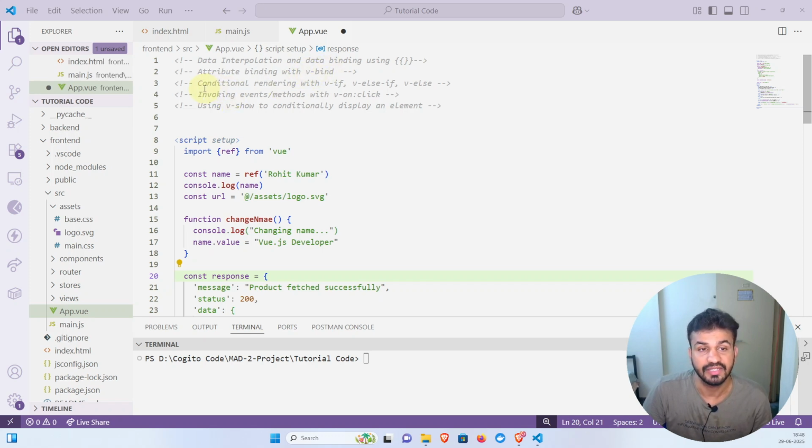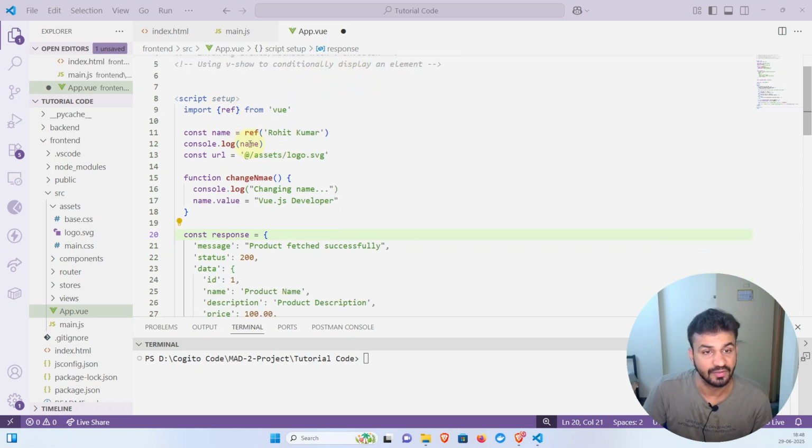And then we understood the conditional renderings where we saw v-if, v-else-if and v-else directives. And also we saw that if someone clicks on a particular button or wants to trigger some functions, they are written using v-on. We have seen various examples, as you can see in this particular file, and we are manipulating only App.vue. When we started our project, there was some dummy code in App.vue.